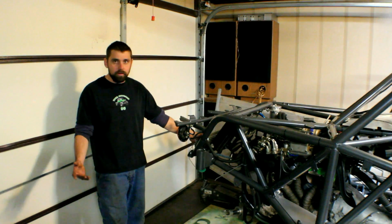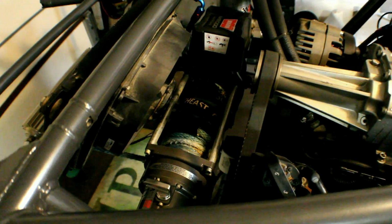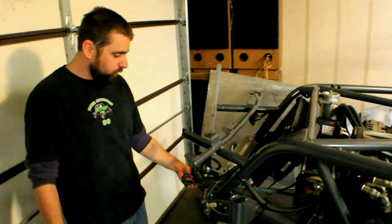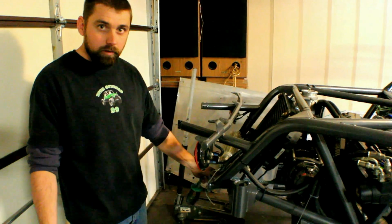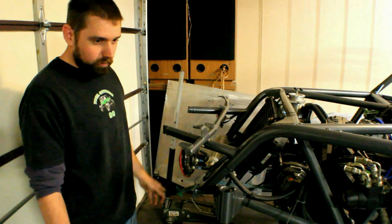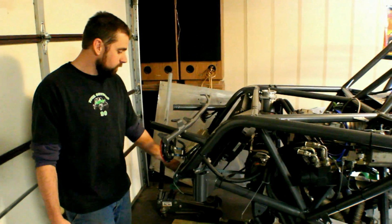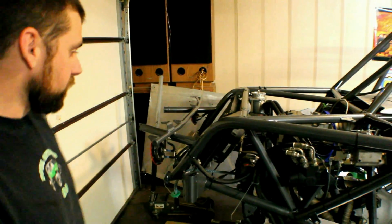We run all PSC steering. We put the winch behind the transmission cooler just to keep weight more in the center of the car, down low. Another cool thing on these cars is we run a synthetic rope. Every other winch usually has cable on it. Synthetic's pretty cool, but Southeast Overland is basically our recovery helping guys. They help us out with everything we need recovery-wise, keep us going. So if you ever need any winch line or anything, hit Southeast.